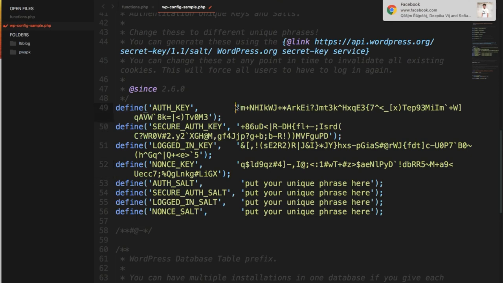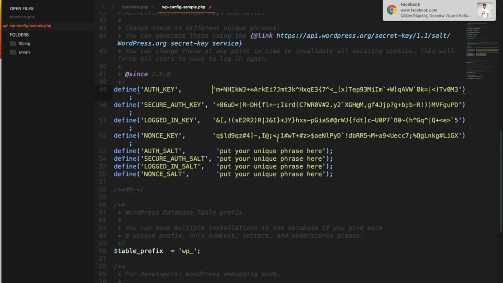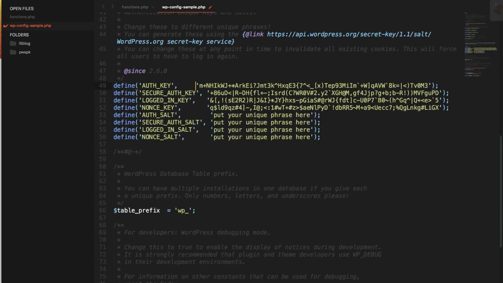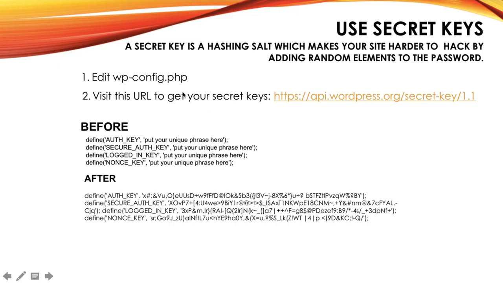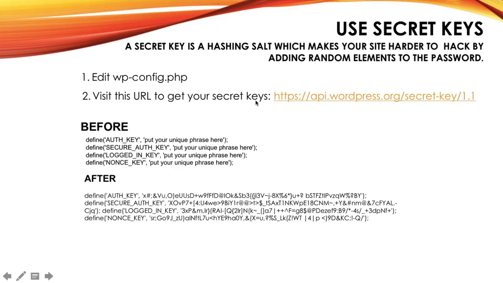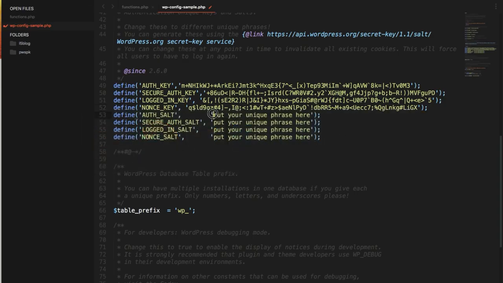So these keys will be used to secure and allow re-login to your site when someone tries to, and mostly you should change those occasionally or regularly, every 15 or 30 days. And also you can do the same for this, and just need to reload the page again, and it will generate different keys, and you can copy these keys one by one from here and paste them here as well. So you can change these 4 as well.